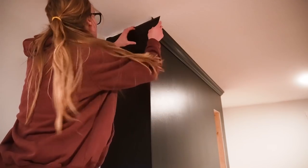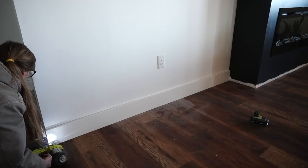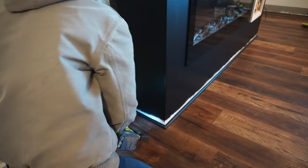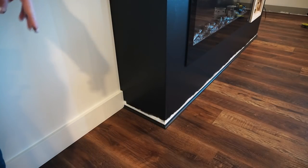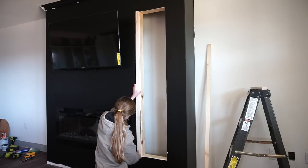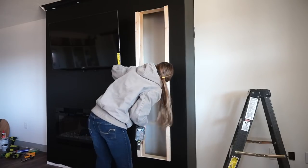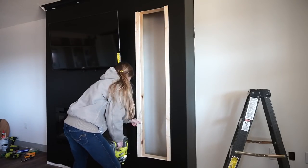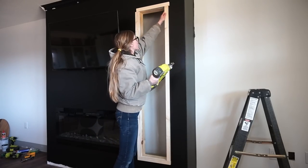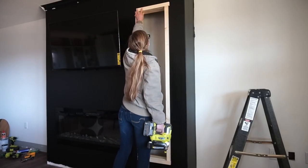I cut to fit, painted, and nailed crown molding around the top, then came back to replace the baseboards and add cove molding around the bottom. Throughout this process I painted everything — I just didn't show much of that on video. The last part was figuring out the cubby situation. I had not fully thought out how I wanted to trim or frame it out, or how to install the removable cubby boxes. I considered finishing the corners with drywall but after doing the other corners I decided there was no way I was doing that again.